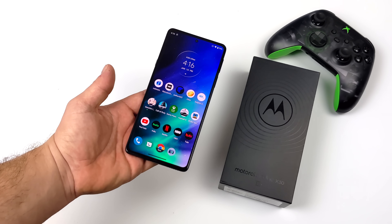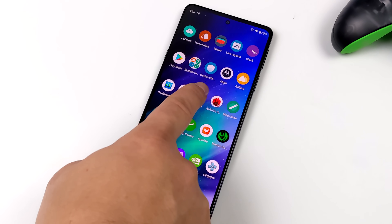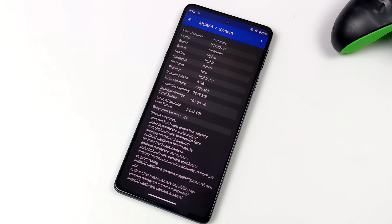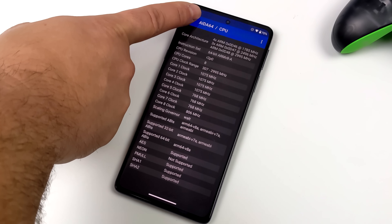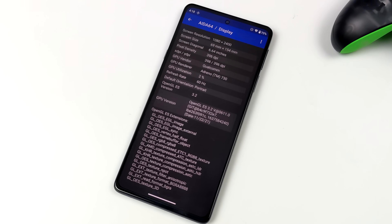The device I have right now is the Motorola Edge X30. This isn't a review on the phone itself, but it's actually been a pretty decent phone. This was the quickest phone I could get shipped from China that had the Gen 1 CPU. We've got 8 gigabytes of RAM, an eight-core Gen 1 CPU with an X2 core up to 3 gigahertz. This does offer a decent bump in single-core and multi-core performance when you compare it to the 888.